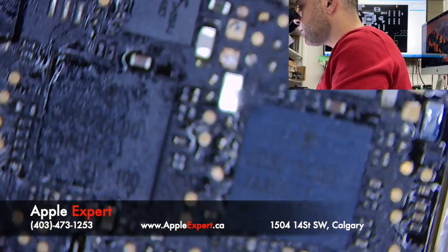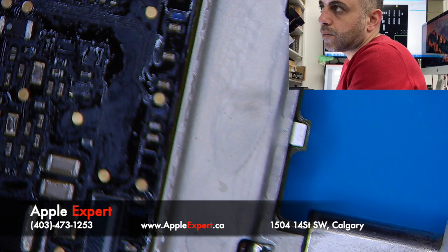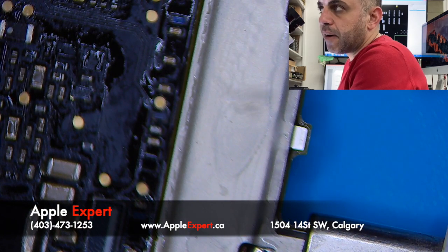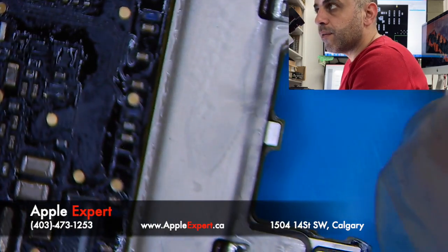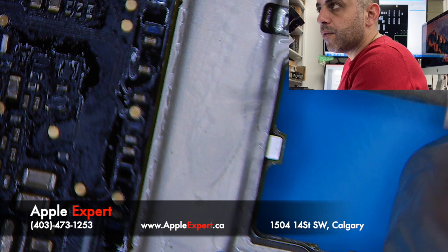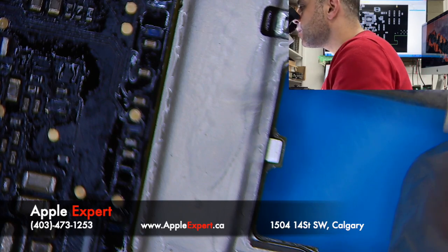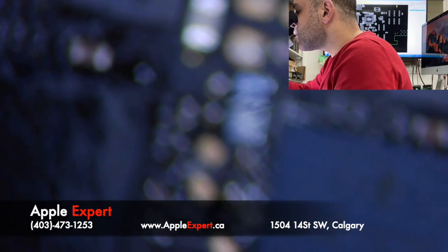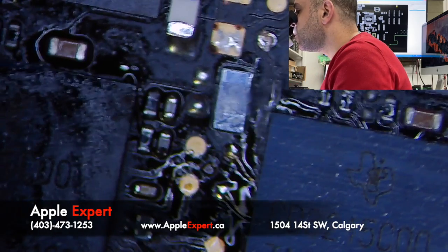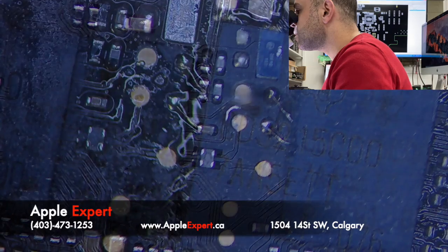Try again. I get here 5.2 volt, 0.15 amp, and I get here 5.2, 0.37 amp. Still not good. So definitely there is a problem with the USB-C controllers, the CD3215C, which I think I'm going to remove and solder new ones.